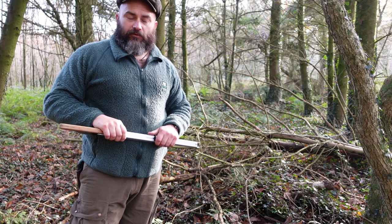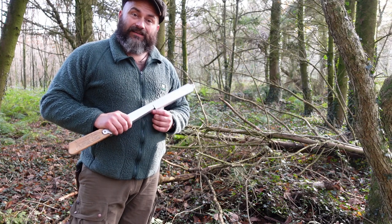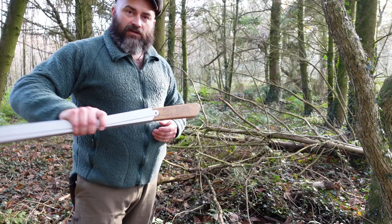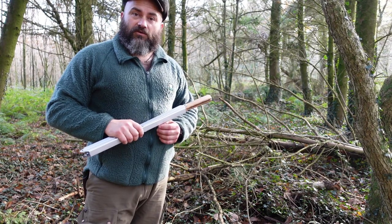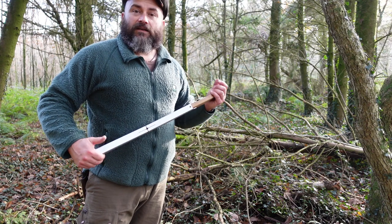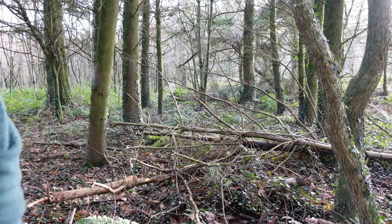Okay, so I've got a downed fir behind me, and I need to section this up now to length to fit inside the stove, and I need to get this fire going. So, like I showed you in my axe and saw video, I've got the old Bob Dustrude folding bucksaw. This is what I'm going to use now to section all this, and I've got my Gransfors small forest axe with me today. I'm going to get that all split up, and then feather sticks, and I want a cup of coffee.